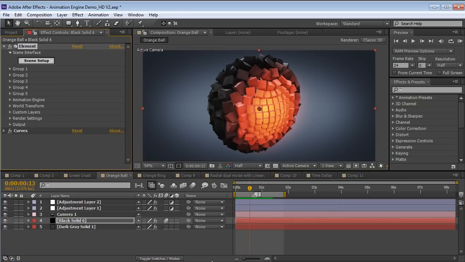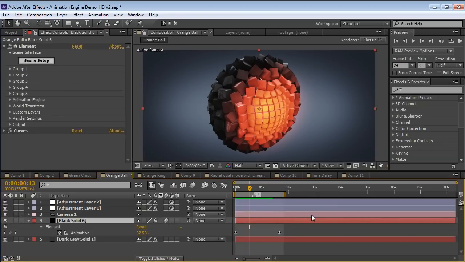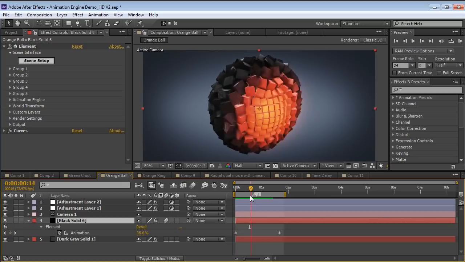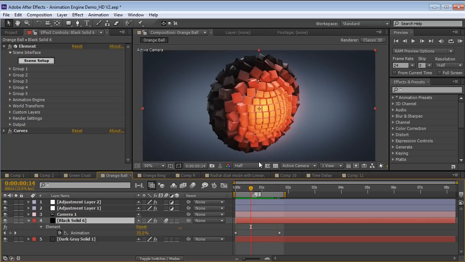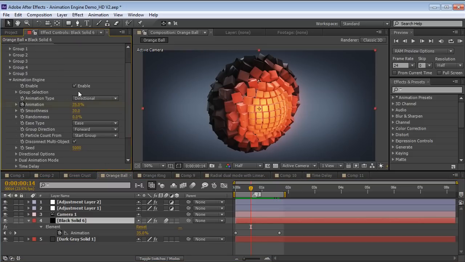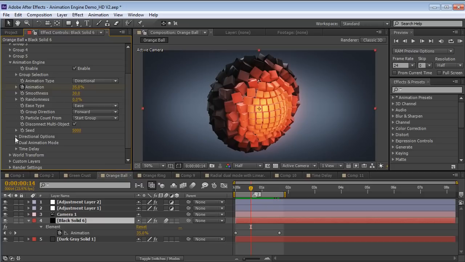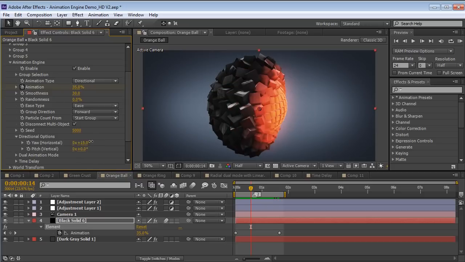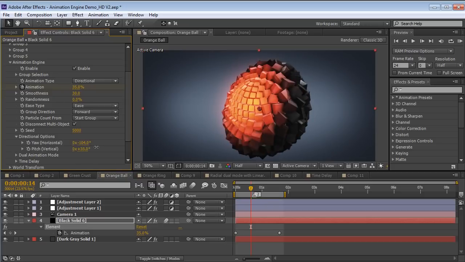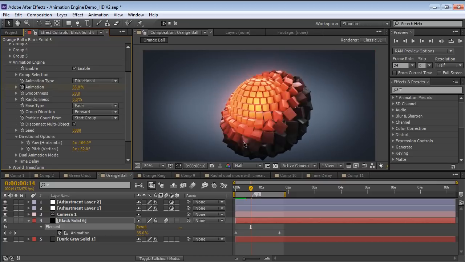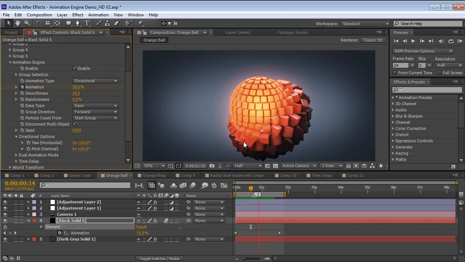Now, the coolest thing about this is that this entire system is being animated with 2 keyframes. So there's a percentage from 0 to 100%, and it's animating everything you see here. And the great thing is you still have full control over everything. So I can come in here and change the direction. I can move this around, and there we go, play the animation back. Not really waiting.